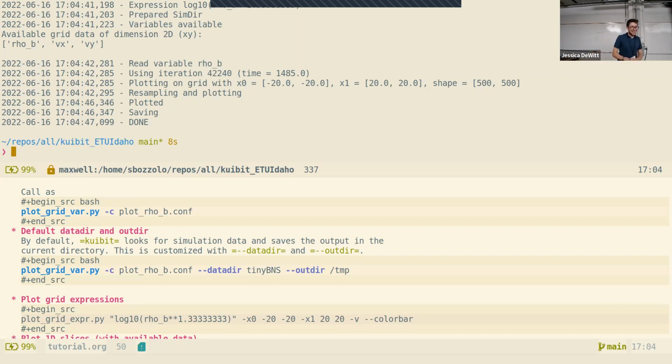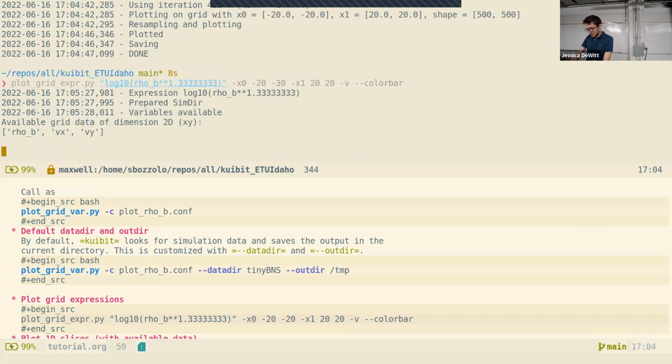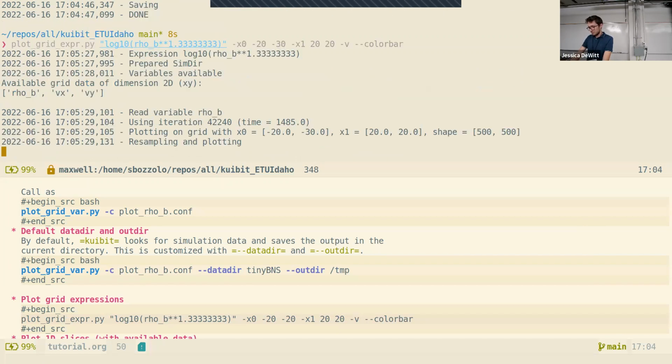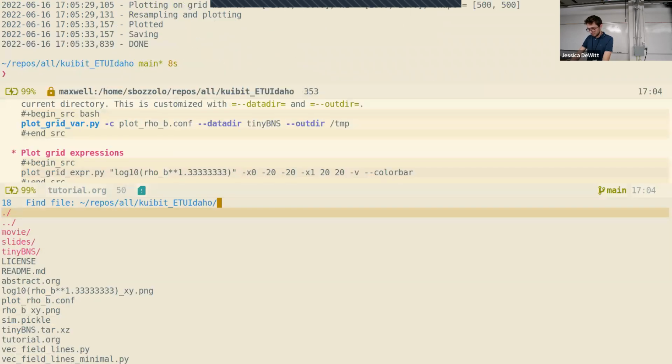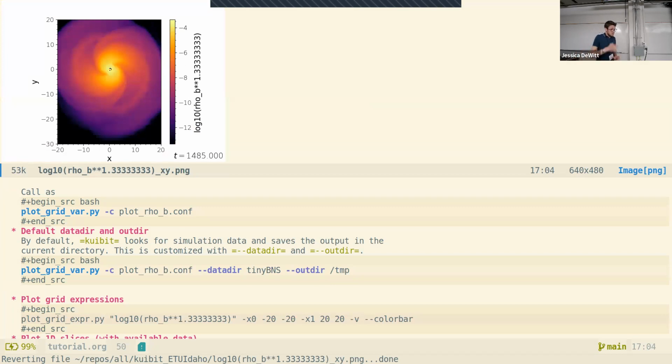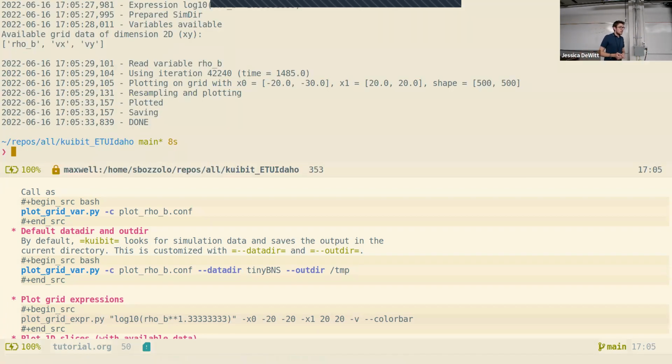Can you output color bars or color maps that are non-square? Yes, let's see. This I can try. Let's see, minus 30. Yep. But again, you can look at the code and you can change it. So here's the question. Which direction had the 500 points? Both. Oh, interesting. So these are little rectangles we're seeing. Yes. Interesting, the resolution in Y is going to be smaller. Yeah, the effective resolution. Yes. Okay.